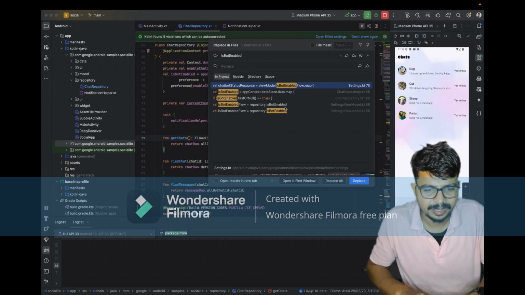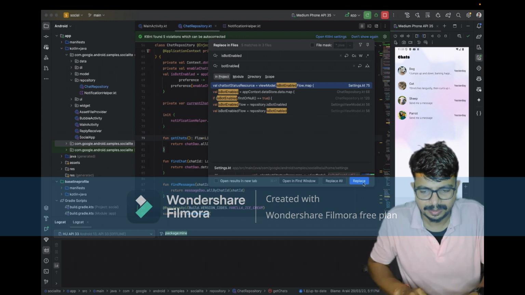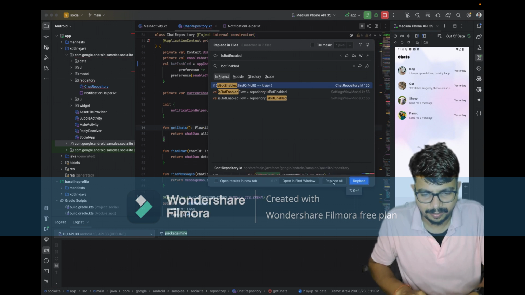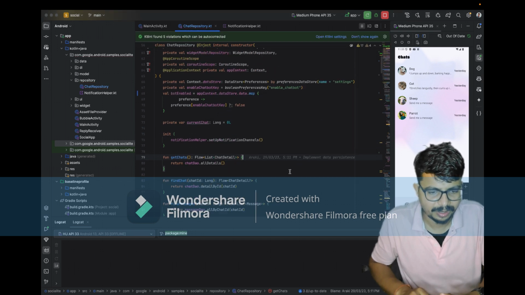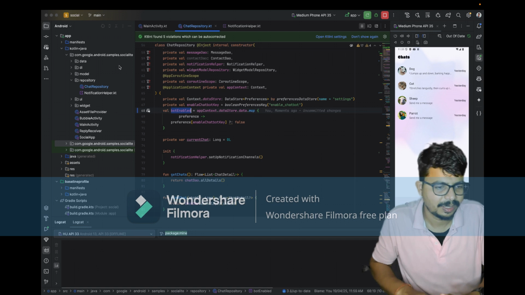I want to replace it with botEnabled, and see, if I press replace, it will replace one, or in one shot we can replace all as well. So it will replace all isBotEnabled to botEnabled, as you can see.